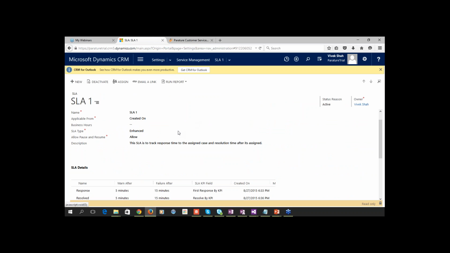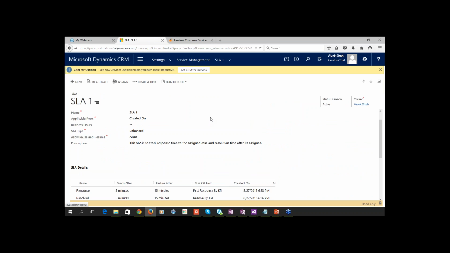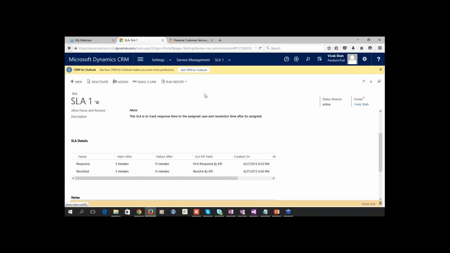It's applicable from the time it's created, like when the case is assigned to a developer, the SLA runs from that time onward. The business hours, we have not mentioned anything because we are 24/7 support. SLA type is enhanced, which means we can stop it if we are working on it. I've created the details here. The first KPI is response time.